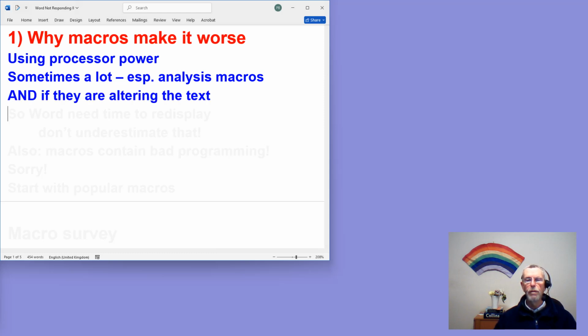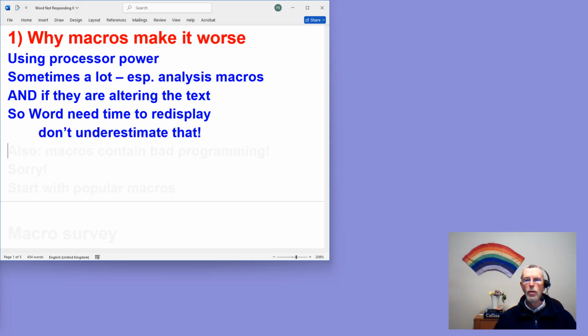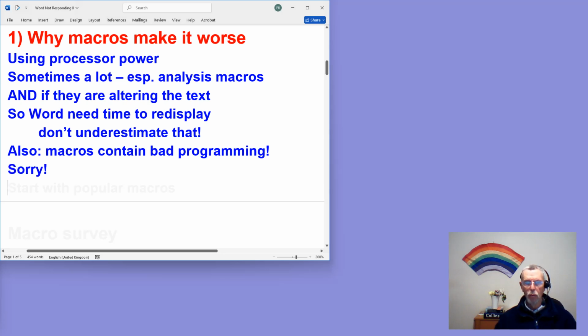Also, if the macros are actually altering the text, that can use a lot of processor power, because once the text has been altered, Word then needs time to do the redisplay, and please don't underestimate the amount of time that takes. And also, admittedly, I do make mistakes in the programming, and so that can cause problems.